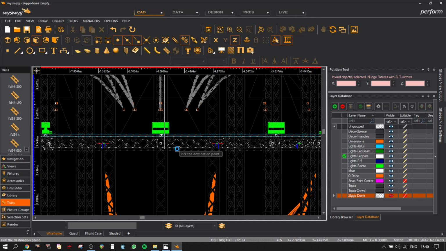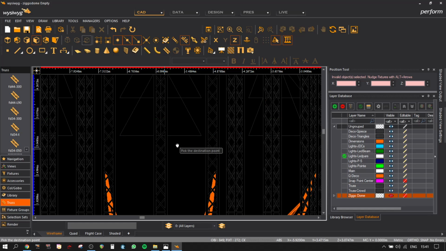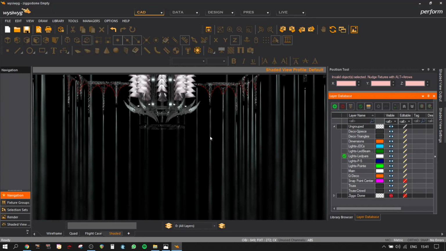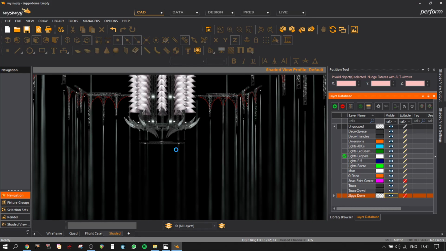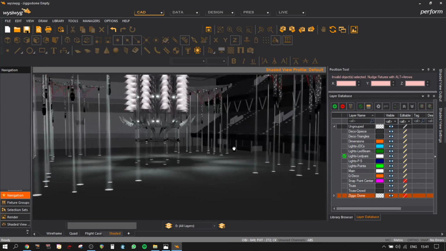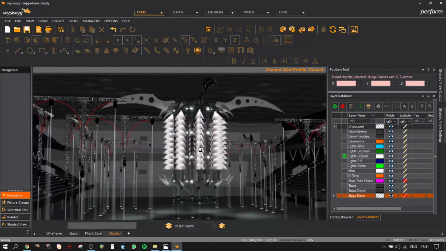Or just roughly place it. As said again, it's not gonna be built, so doesn't have to be exactly in place. So now if we, oh yeah, would you look at that.